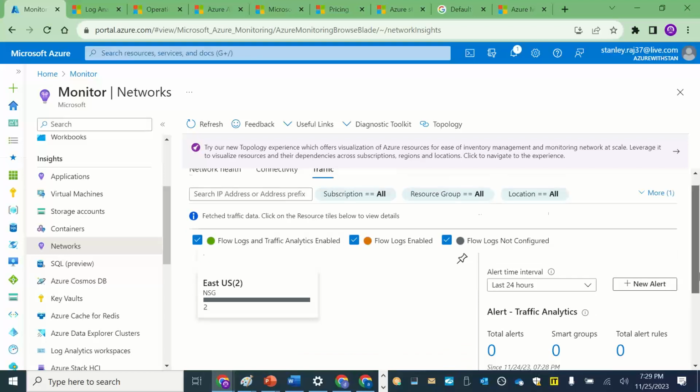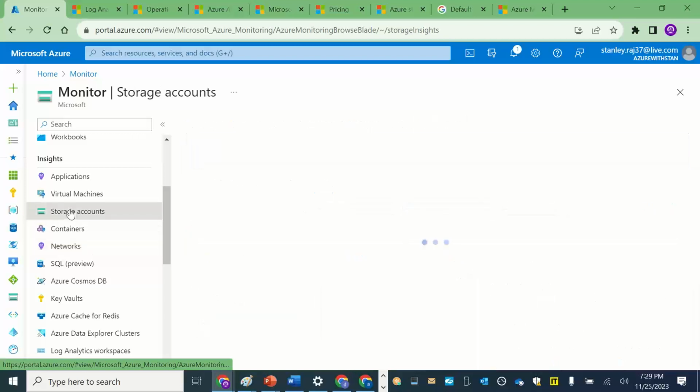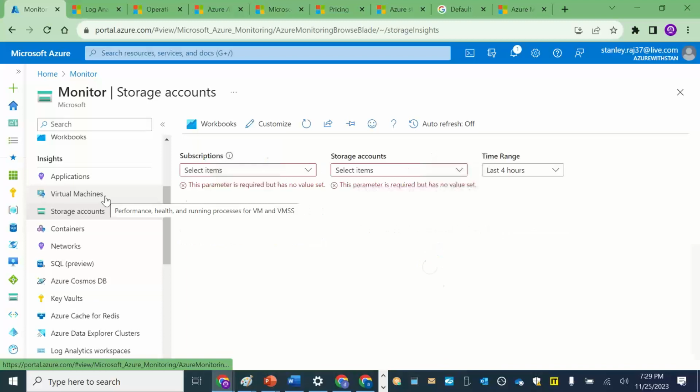And sometimes customers might ask you about the interdependency, which system is talking to other system. Those things you can also find out here. You can also create a network topology if you want to visualize the entire network, or if you want to find out a quick interdependency mapping, I'll show you an example here.